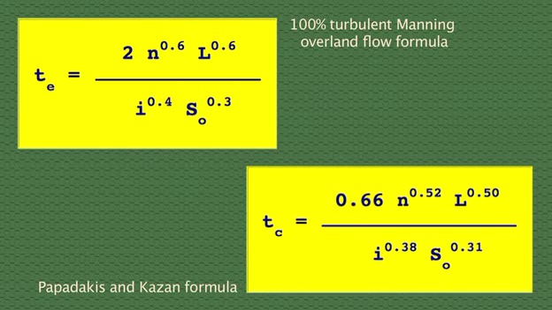Effectively, the concepts of time to equilibrium and time of concentration are one and the same. The equation for time to equilibrium was derived by assuming the Manning formula, which is strictly applicable only for m equal 5/3. In practice, this equation is also used for mixed laminar turbulent flow, with m varying in the range 5/3 to 3.